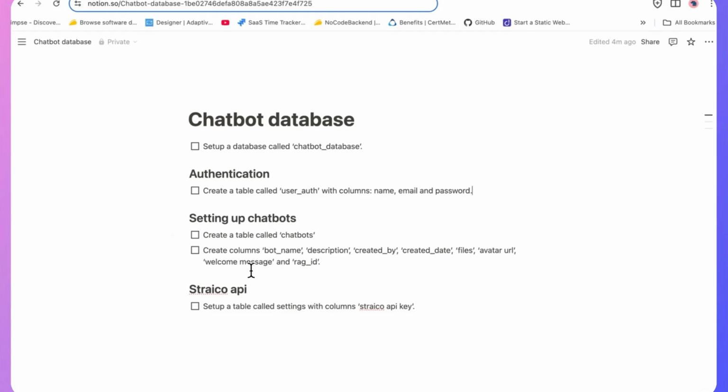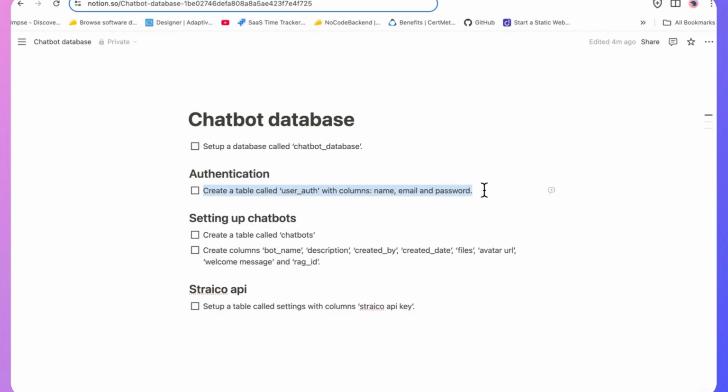And for chatbots, we need to create these many columns so as to store the details of the chatbot that a user creates. And finally, we need to set up something where we can store our Straico API key to integrate with our chatbot solution.